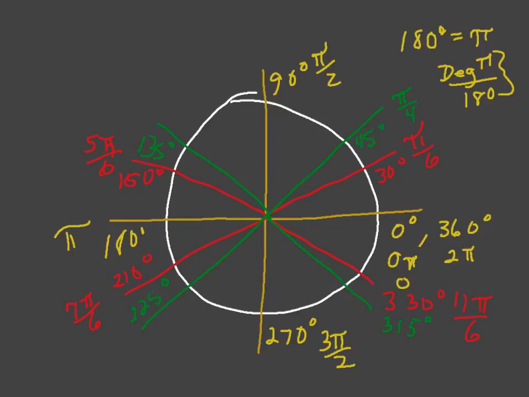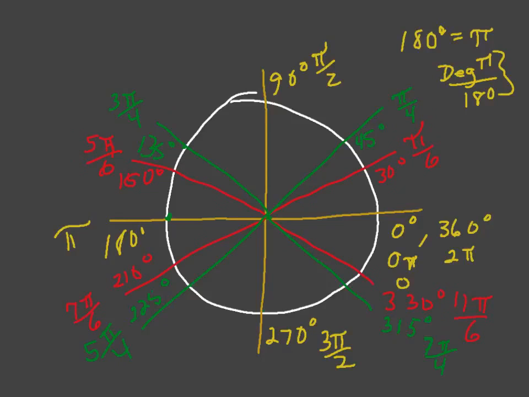It's going to be 3 45s to get here, so that's 3 pi over 4. If I get to here, that's 4, and if I go down one more, that's 5 pi over 4. And then we get down here, that's 6 pi over 4, and then finally 7 pi over 4. But we can do the same thing. 45 goes into 135 3 times, 45 goes into 225 5 times, and 45 goes into 315 7 times.